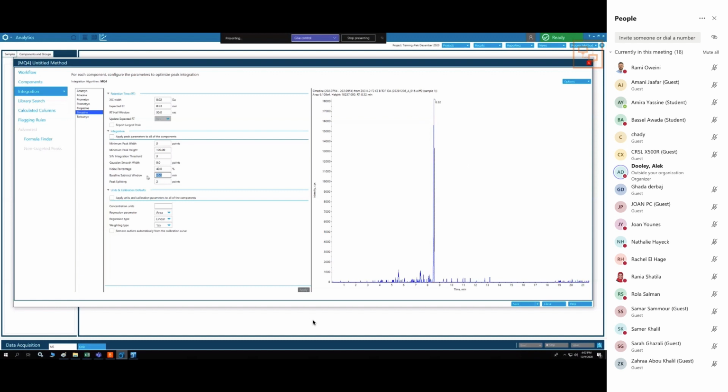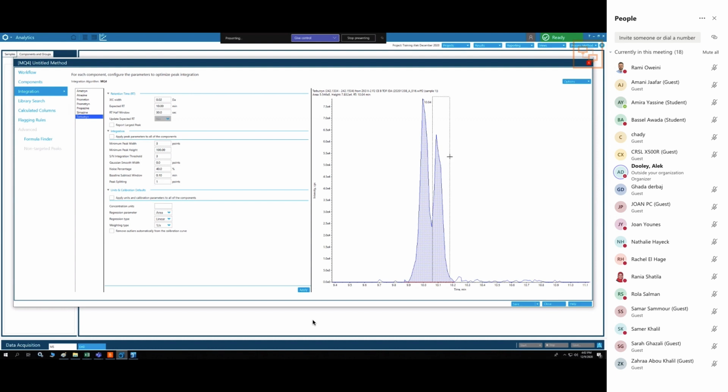And then terbutryn should be the double. Right, here's the double. So we're going to try to force it to that side. So baseline subtraction 0.1. I'll reduce the peak splitting a little bit, and then I'm going to click and drag on that side.